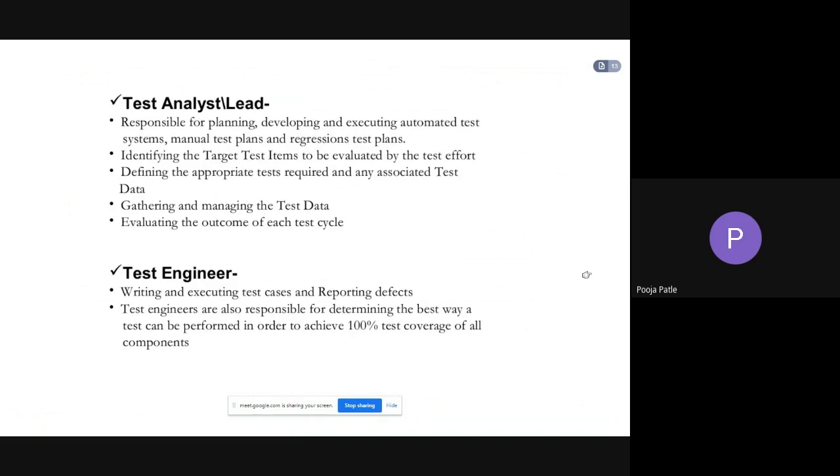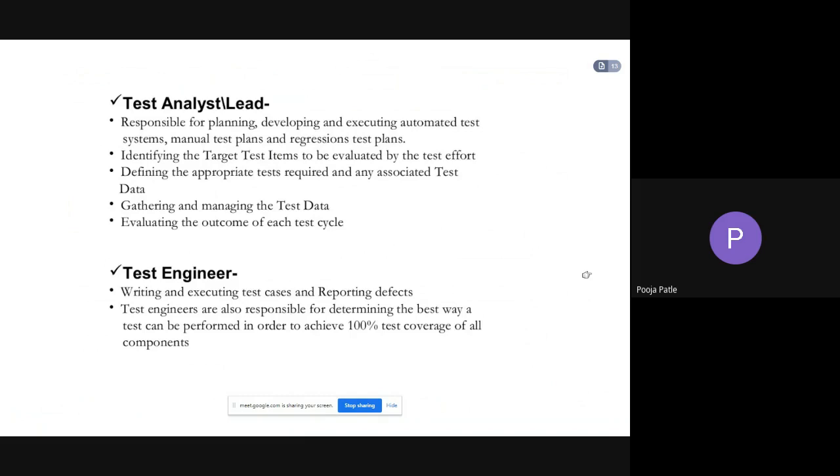These are the responsibilities of the test analyst: identifying the target test items to be evaluated by the test effort, defining the appropriate tests required and any associated test data, gathering and managing the test data, that is, collection of the test data, and evaluating the outcome of each test cycle. The test analyst makes sure that each test cycle is evaluated.